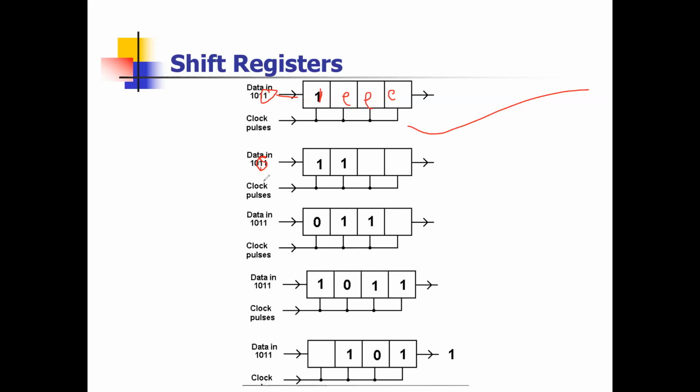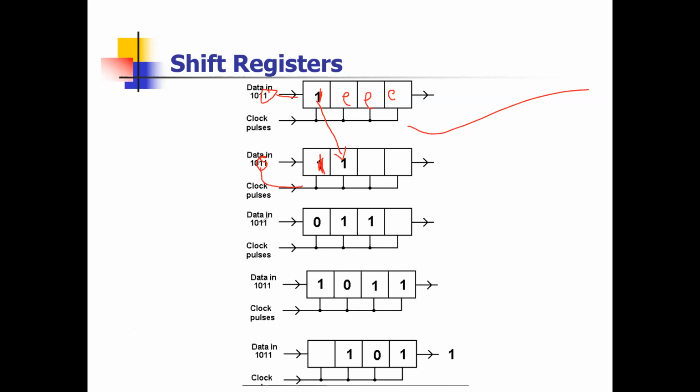So girls, here the next digit is 1. And now what will happen if this one stays here? What will happen with the previous one, girls? Shift to right. Shifting, because we know that the output of the first flip-flop will become the input of the second one. So the before one will come here, to the second flip-flop. That means the shifting is occurring here. Clear? Okay, shifting occurs here. So now the other two are empty.